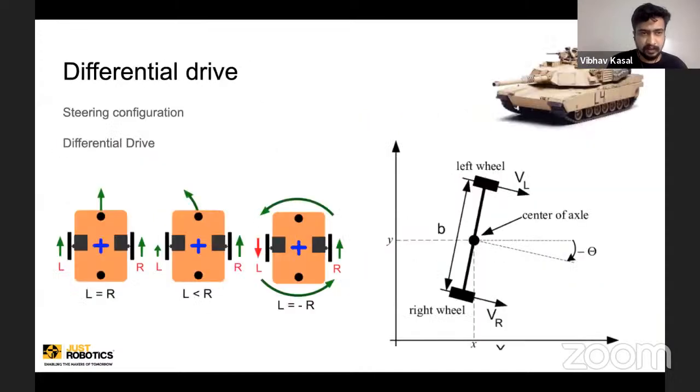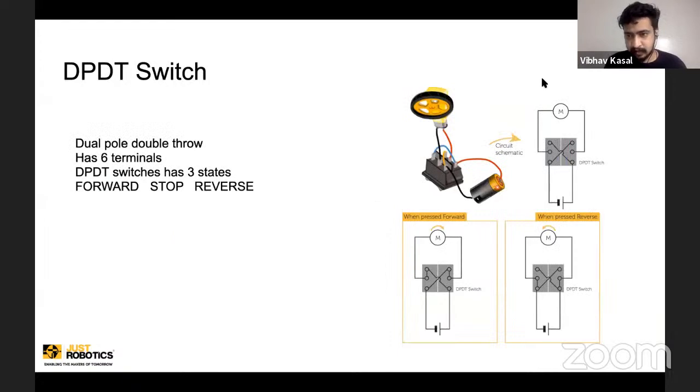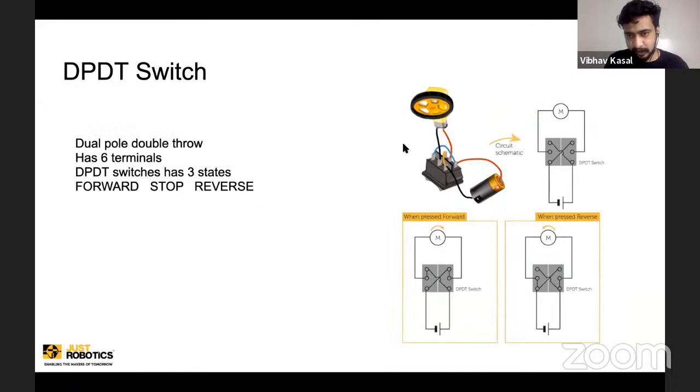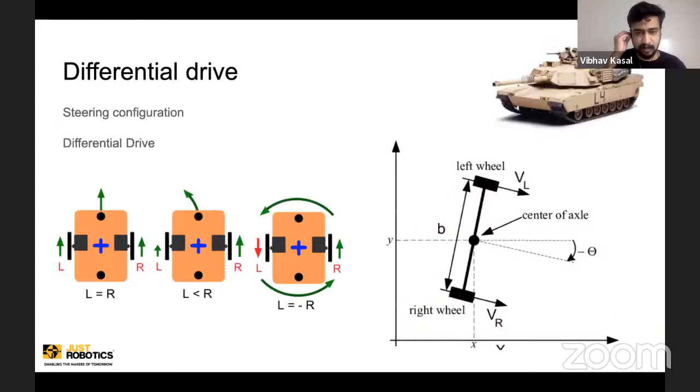Okay, so here with the differential drive, you need one such circuit. Say, if you are considering a DPDT switch as one circuit, with this circuit you can control one motor. See, one battery, one switch, one motor, done. Here you need 2 DPDT switches like this. You need one more of this so that you can control another motor. You can use the same battery. So here I need 2 DPDT switches, 2 motors and 1 battery to have this configuration.